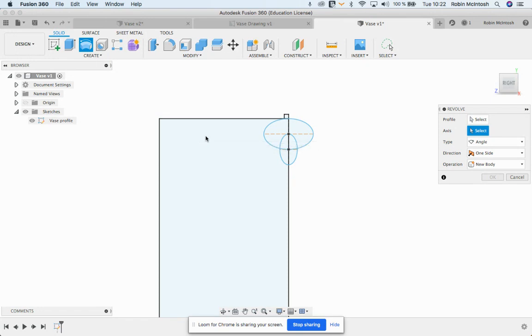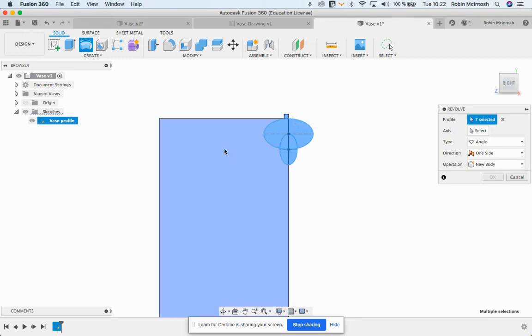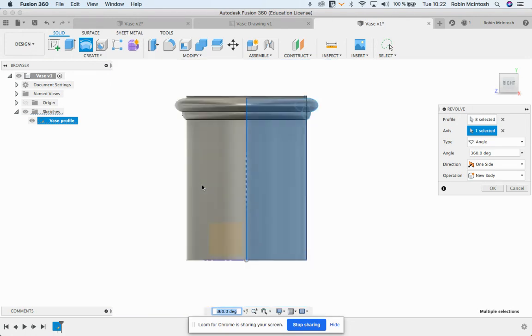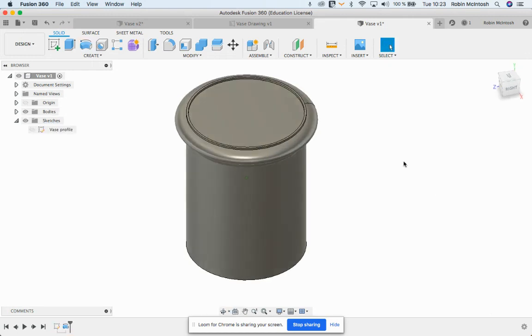I'm going to click on that profile there. Whoops, got to make sure we select the profile first. For some reason it's now asking me to select the axis first. I don't really like doing it that way around. Maybe I've changed something. Now we select what we want it to revolve around, and it's just this left line there. It's very important that when we did this at the beginning, we made sure the rectangle was on the origin. Okay, and you'll see why later. So now we've got our shape.